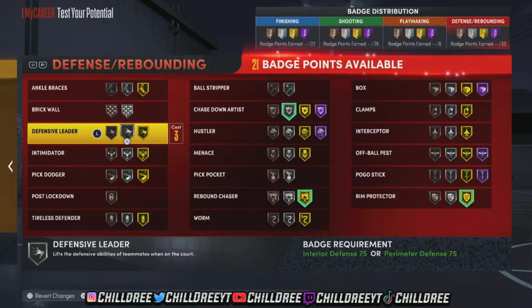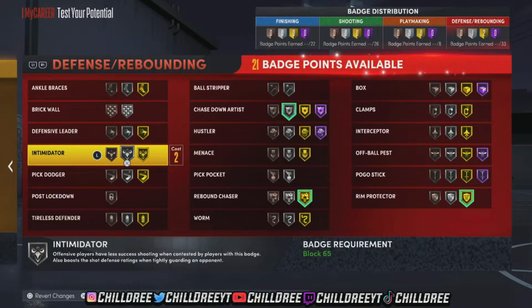Now the next badge that you want to put on that I feel like is a must-need this year is Intimidator. It's either good on silver or gold depending on how high your block is. Most centers have a high block past 81, so the highest you can get is gold.